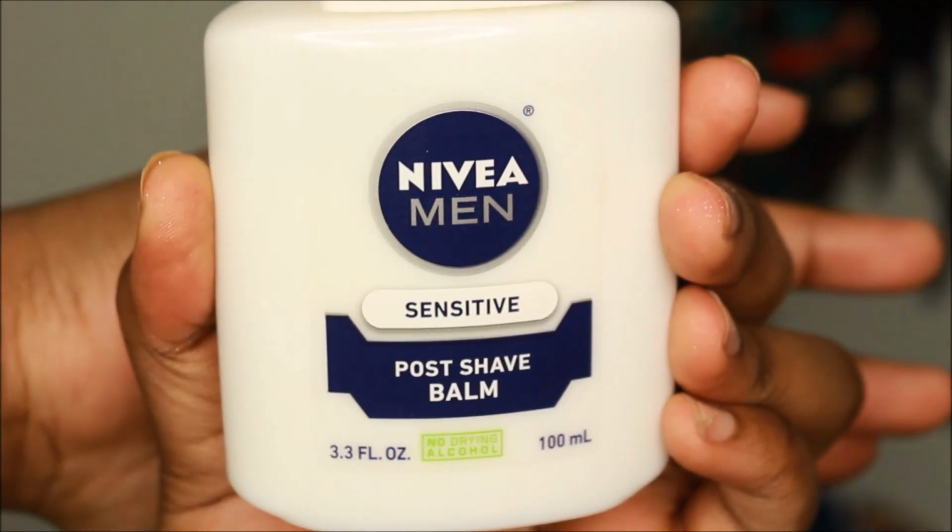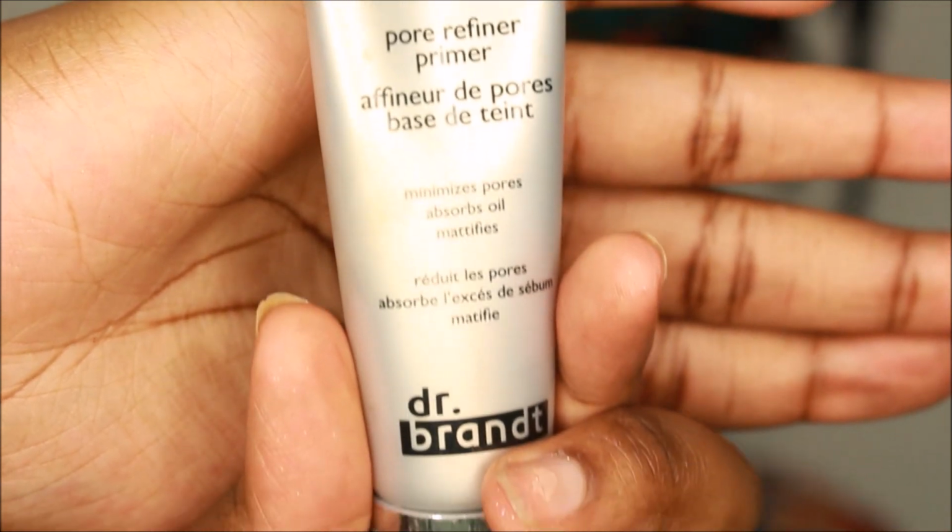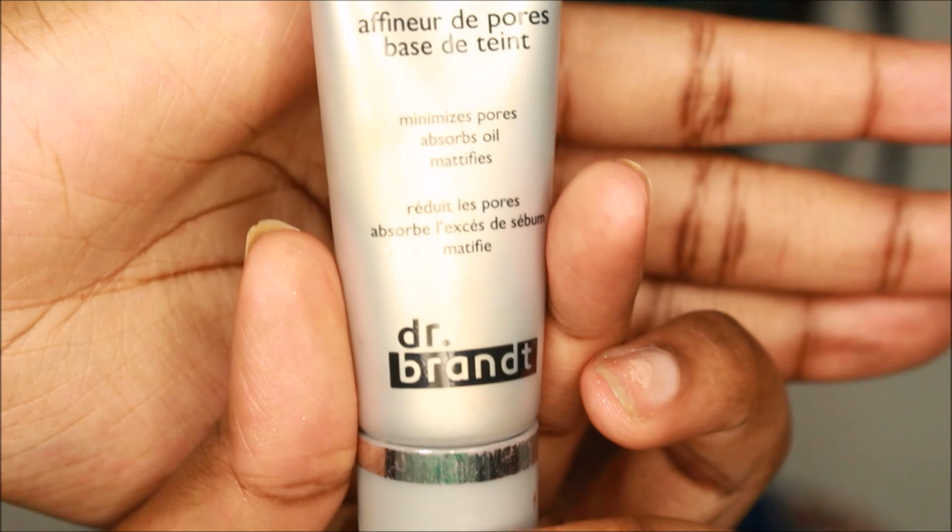So now we can finally move on to the face. I'm using the Nivea Men's Aftershave Balm, and I'm just applying that in her T-zone area and then working it out to all the outer parts. And then on top of that, I'm going to use my Dr. Brandt Pores No More primer, and I'm going to press that into the skin.